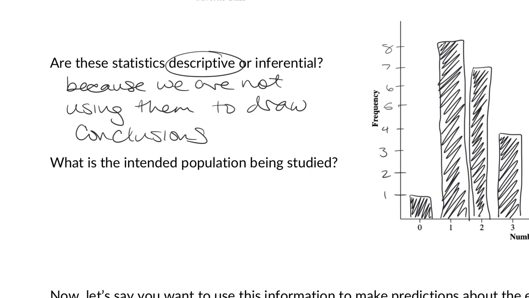Humans, people. Doesn't have to be just humans, though. We usually talk about it in human capacity. And in population, population is describing who we are studying in total. So since I questioned everybody in this class for this, the intended population is specifically the 2A dual credit stats class, because that's where we got our information from. If this survey had been given to all math students at Mesquite High School, that would be the population. That's who we're studying. But I only gave the study to y'all, so that's our population.